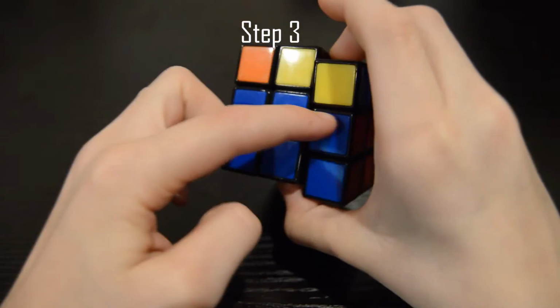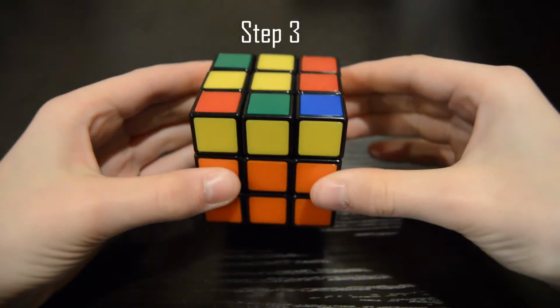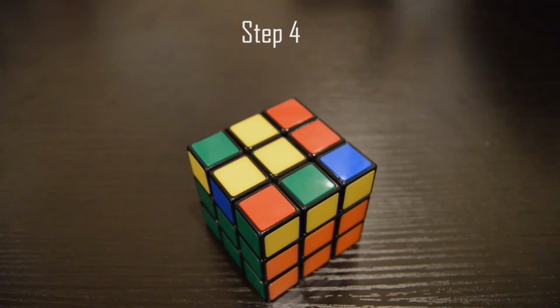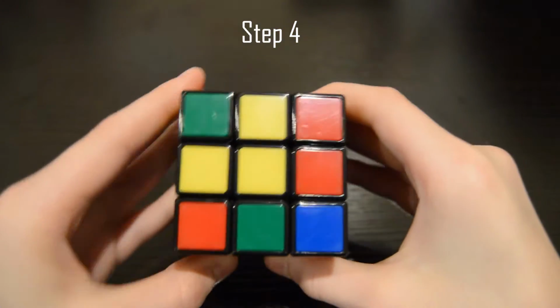Now we've got the entire second row solved. Great job! Congratulations getting this far! You've now solved 2/3 of the cube. In step 4, we're going to start solving the yellow face by getting a yellow cross.